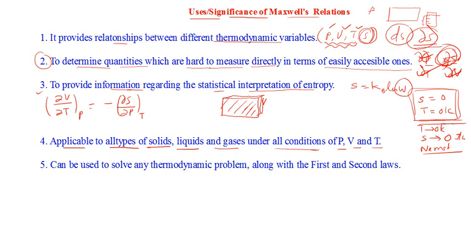I'm discussing any object. You take, for example, a block of copper, a block of metal. Now, how do you visualize this dou V by dou T? Dou V means change in volume. Dou T means change in temperature. So dou V by dou T is the change in volume of a substance with respect to the change in temperature. It means how much change there will be in the volume for a given change in temperature. But there is a condition: pressure should be maintained as a constant. So this can be understood as the expansivity of the material.